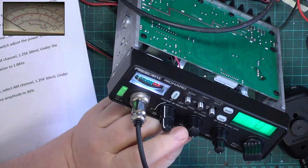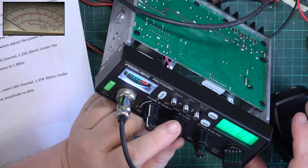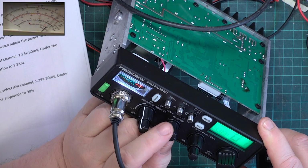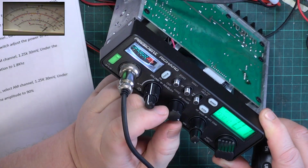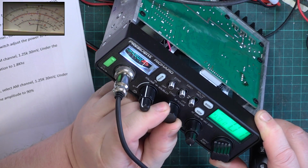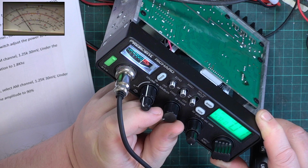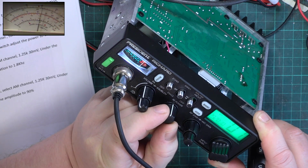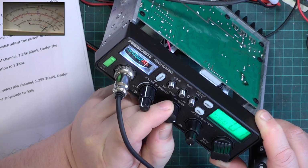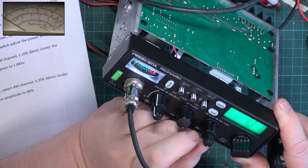Then you've got variable power on the front panel. So let's just see where that is. We'll go back to FM. So FM, we've got full scale deflection when I key up, as you can see. And as we turn this down, so we've got it at 3/4 on the knob, we're now doing 25 watts. At half position, we're doing 14 watts. At 1/4, we're doing 5 watts. And then at the bottom, we're doing 2.5 watts. So what's 5, 12 and a half, 25, and full whack about 35. So that's a useful thing.